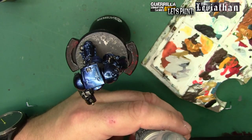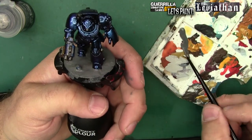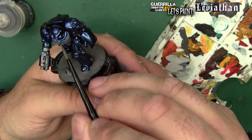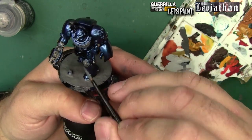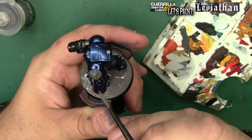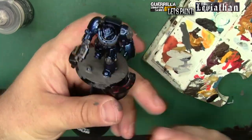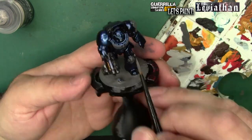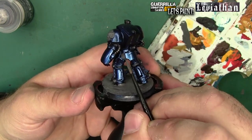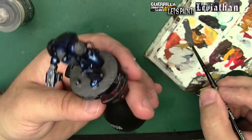Mechanic Standard gray gets used for all the rubberized hingeable parts on the Marines - the backs of the legs where there's like a body suit being exposed. I'm also going to base coat all their crux terminatuses, the chest eagle, and the face plates. The face plates are going to end up being white, starting off with this gray primarily because it'll be easier to paint lighter blues like Blue Horror or Ulthuan Blue over top. You can see here the camera started to spin down - I didn't realize how heavy it was on the gimbal and it wasn't locked down tight on the mic stand.